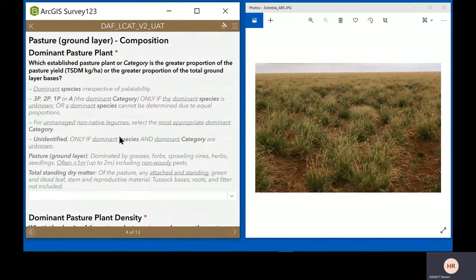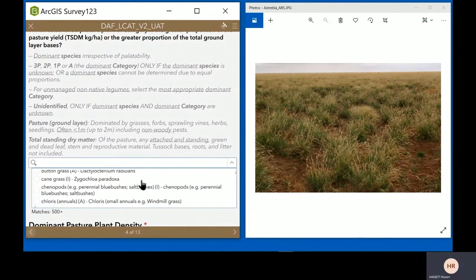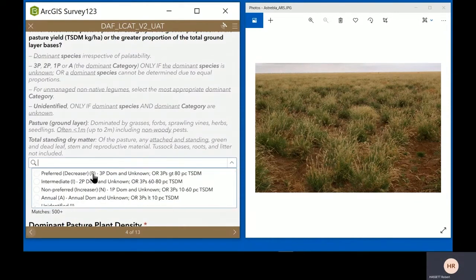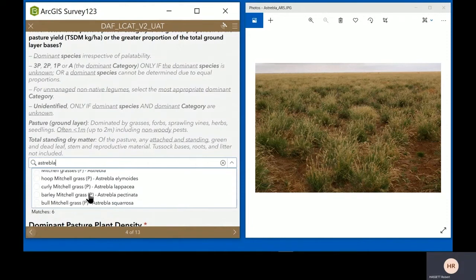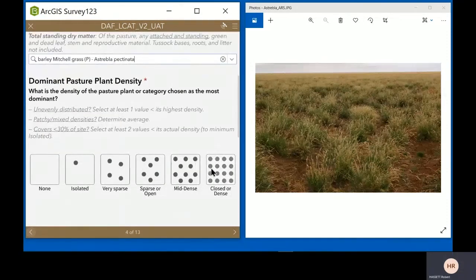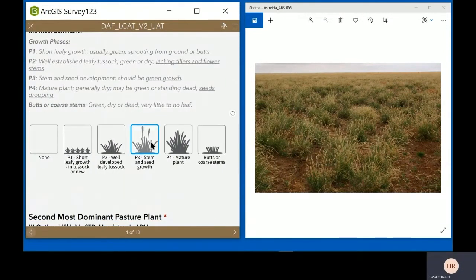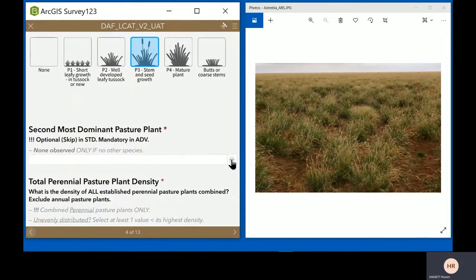So in this particular scenario, we can scroll through our 585 pasture species that are in the list. Each of those pasture species are categorized and weighted. And if we don't know the species, we can put in these generic categories. In this case, we know that it's a Streblus, if I can spell correctly. So we can put in the species and we just move through the assessment, recording what the pictogram is that most closely reflects what is seen on the ground.